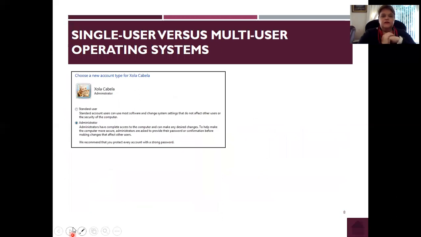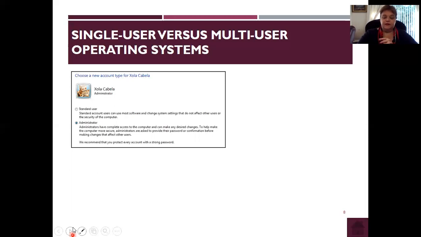Okay, the next one we're going to look at is single user versus multiple users in operating systems. Most operating systems, including the Windows series of operating systems, allow more than one person to log onto a computer using different usernames or accounts. So for example, you can at school log into Learner29, or you can log into the exam folder or into the L drive at the same time.